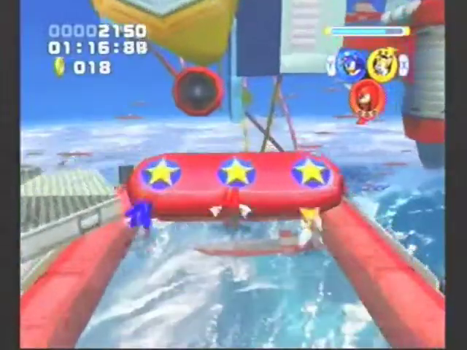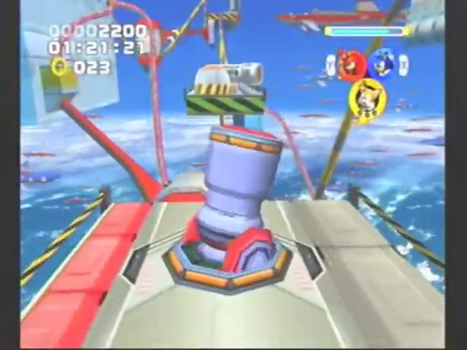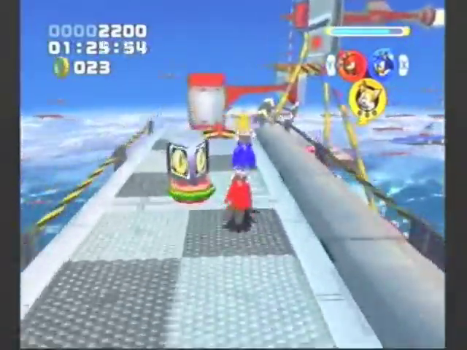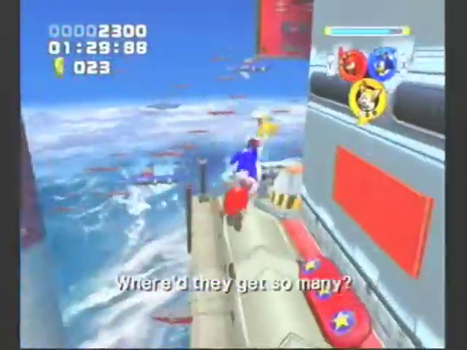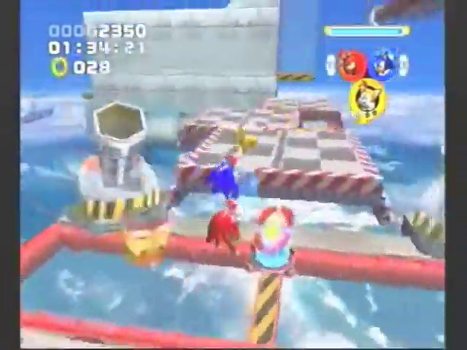And there is glass. Our glass floor is here. Alright, flying energy car. Sure are lots of battleships! Where'd they get so many? They really went overboard! Haha, ship puns.